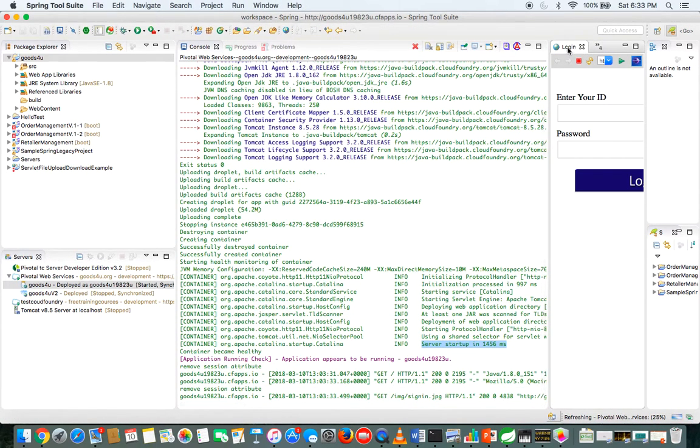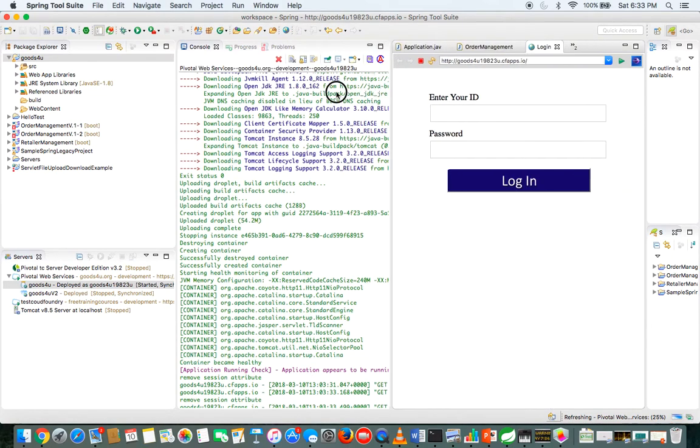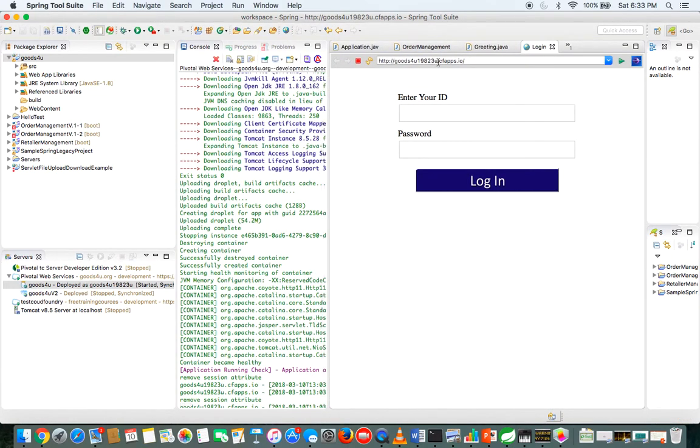Here this login page has opened. We put in this subdomain name. So here is the actual application URL, and here we can enter the username and password and run the application. So now you see how to deploy or push the application on the Cloudfoundry using the STS client.